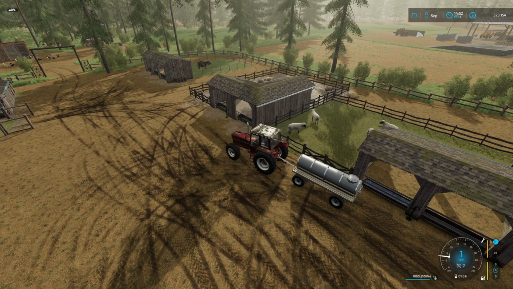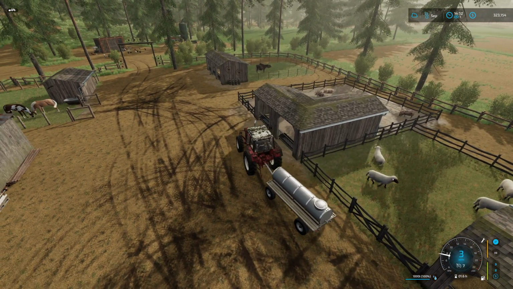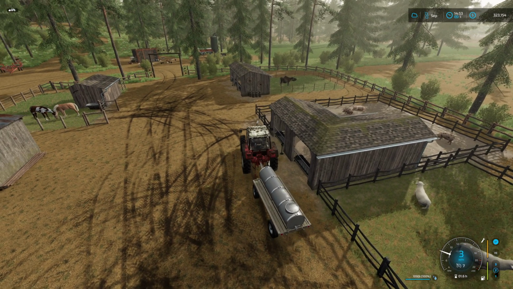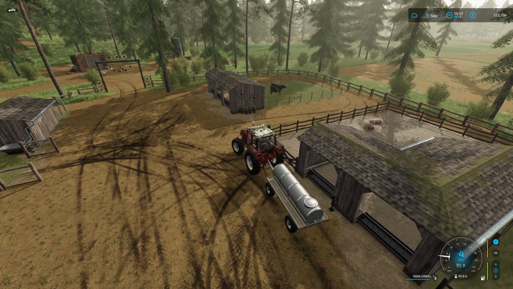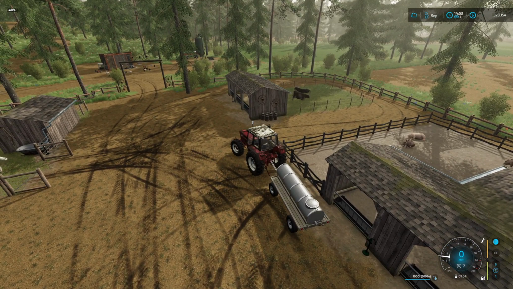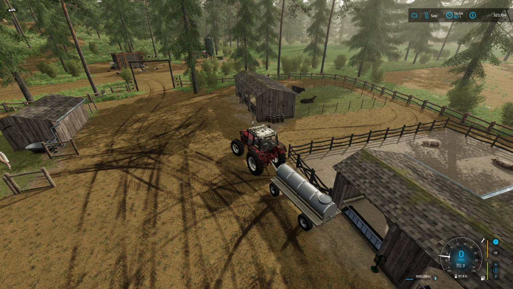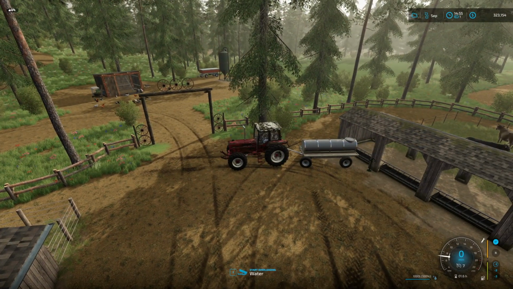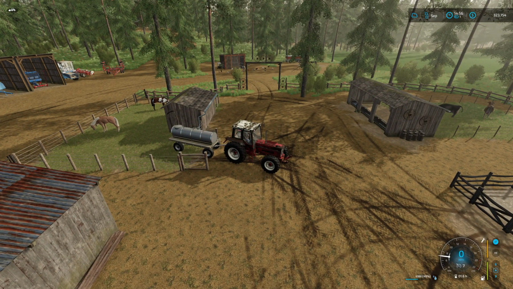And what I've done for convenience is I've placed a water pump at each of the pens, so it should be quite quick to refill all the animals as and when we need to. By just driving up, going to empty water, and we can quickly refill and empty to get it topped up, which is quite a handy little trick. And same for the cows, and also for the horses.